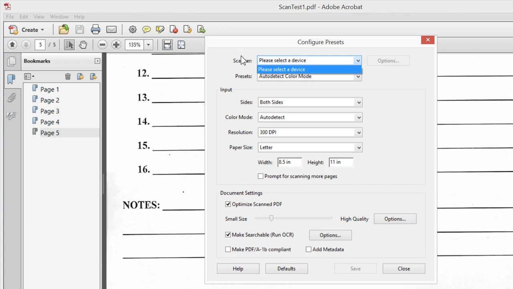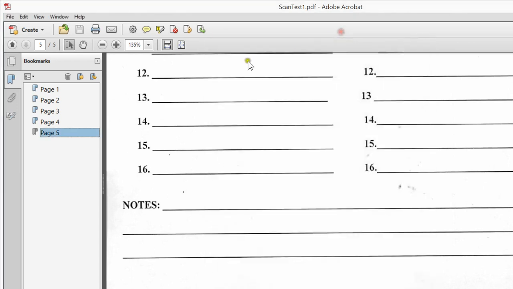My HP scanner, I believe, has the Twain capability, so I could use my HP and it would probably show up right here. And in that case, I would not have to use the ScanSnap manager. I would just use the HP and I would just use this program here because I would have chosen the scanner that this would work with. So other than that, it's not that big a deal, because once you've launched your ScanSnap and got it running in the background, and you load your pages in, you scan your pages, and then you're done, then it opens it up right into Adobe Acrobat. So it's really not that much of a big deal for me.